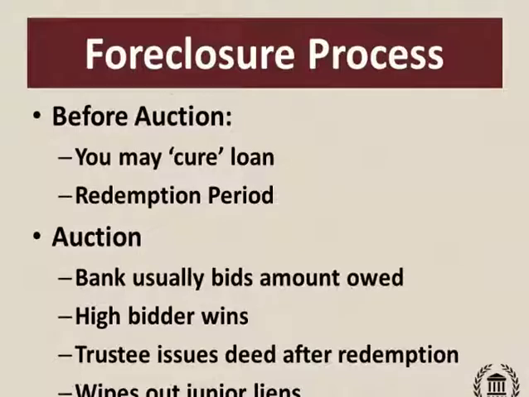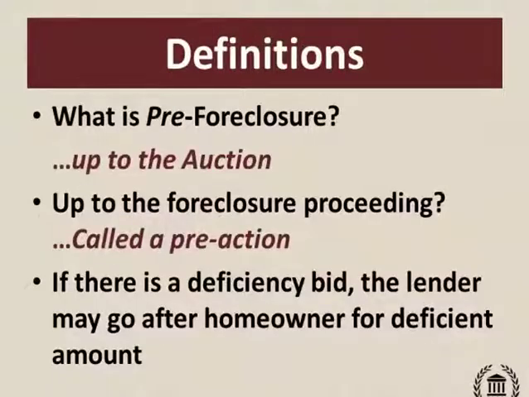Okay? Let me just back up for a second and let's get something out of the way. This is the cure period before the auction. After the auction is the redemption period, if there is one. What does pre-foreclosure mean? Before the auction, or is it before the foreclosure was filed?